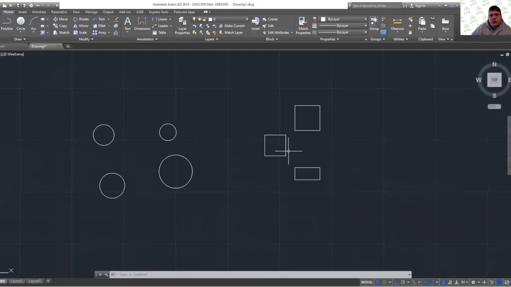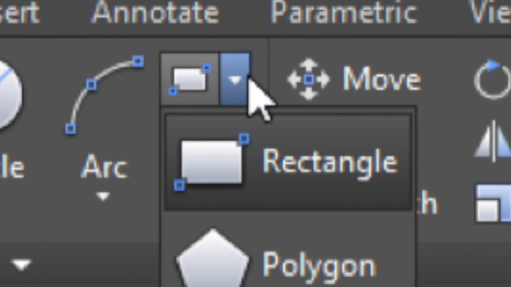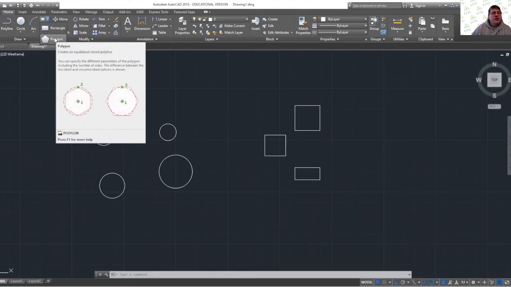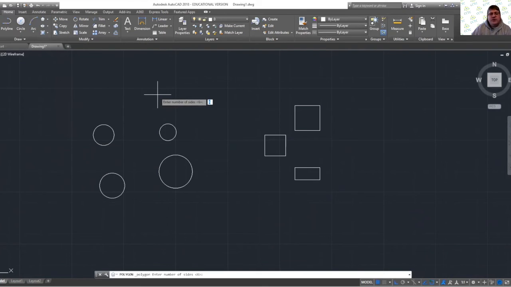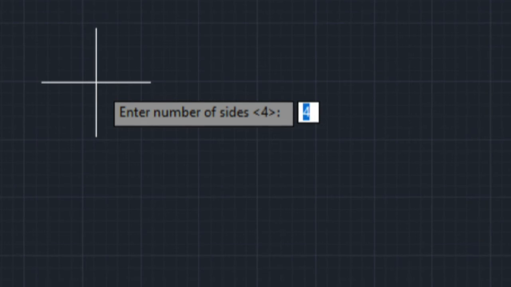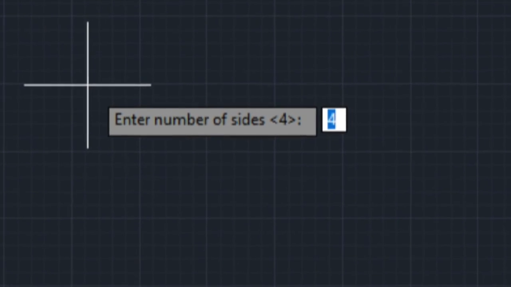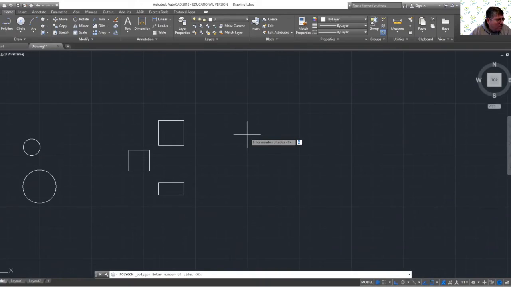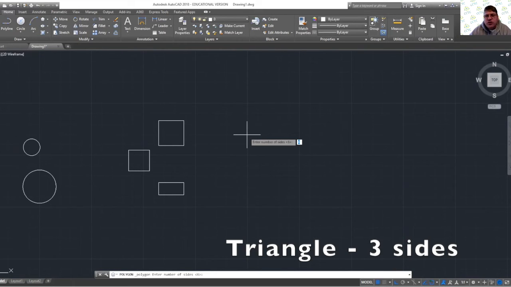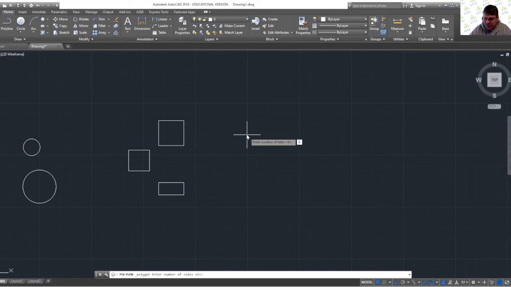Now it says to switch between the squares and the polygon function. How do I do that? Well, right up here next to the square in the ribbon, there's a down arrow. If I click on that down arrow, I can select polygon, which means a many-sided object. So I'll go ahead and select polygon. The first thing it says is enter the number of sides in the polygon. Well, let's see. It says here, create an 8-inch radius triangle. So if it's a triangle, the number of sides is going to be 3. So I'm going to hit enter, 3.